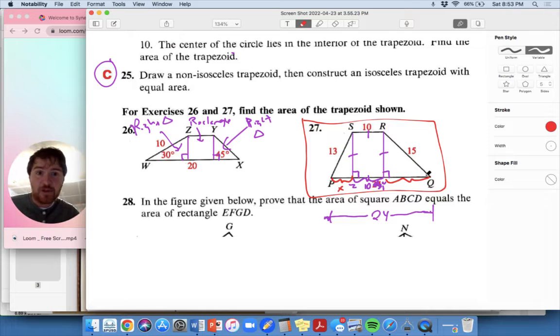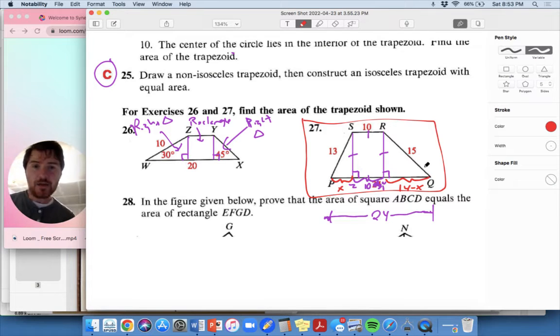We can actually write an expression for that guy, can't we? Why? Well, PZ plus YQ, what did it have to equal? It had to equal 14 because PQ as a whole was 24. And we know that ZY right here is 10. Why? Again, opposite sides of a rectangle, which is a parallelogram, are congruent to one another, and congruent sides have the same lengths. Okay, so anyways, this plus this equals 14. So 14 minus x would have to equal that guy right there. Okay, I get it? 14 minus x. 14 minus x plus x would equal 14. Okay, so that's what we do here.